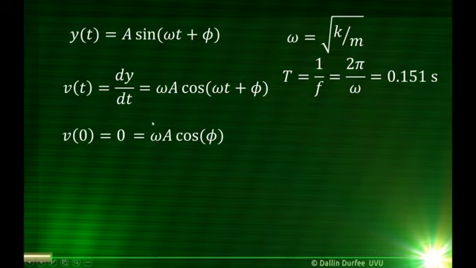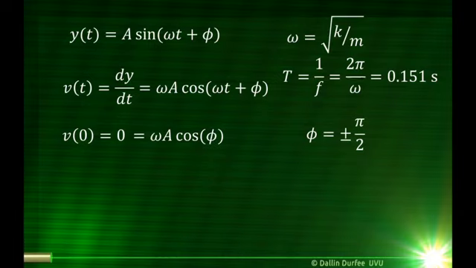Well, omega is fixed, right? It depends on K and M. I can't set A to 0, otherwise the thing doesn't oscillate, right? And so what I've got to do is pick phi correctly so that cosine of phi is 0, all right? Because that will ensure that I have a solution that has 0 velocity at time t equals 0. Well, cosine is 0 for plus or minus pi over 2 radians. So those are good choices for phi.